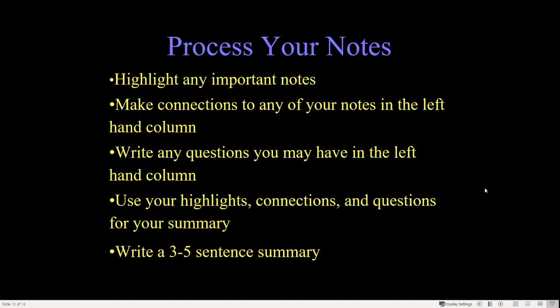All right, so that's the end of our notes. Go back and highlight any important notes. Make connections to any of your notes in the left-hand column. Write any questions you may have in the left-hand column. Then use your highlights, connections, and questions for your summary, and make sure that you're writing a 3 to 5 sentence summary at the end. Once you do that, go ahead and turn your notes in.